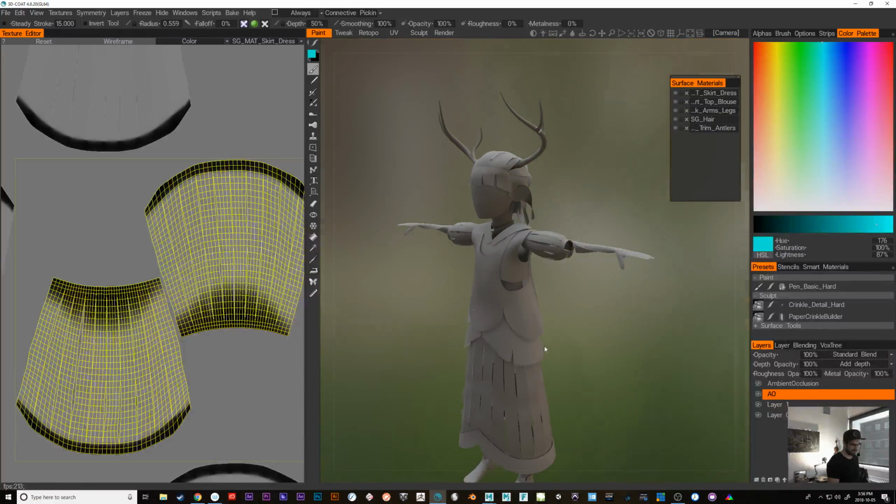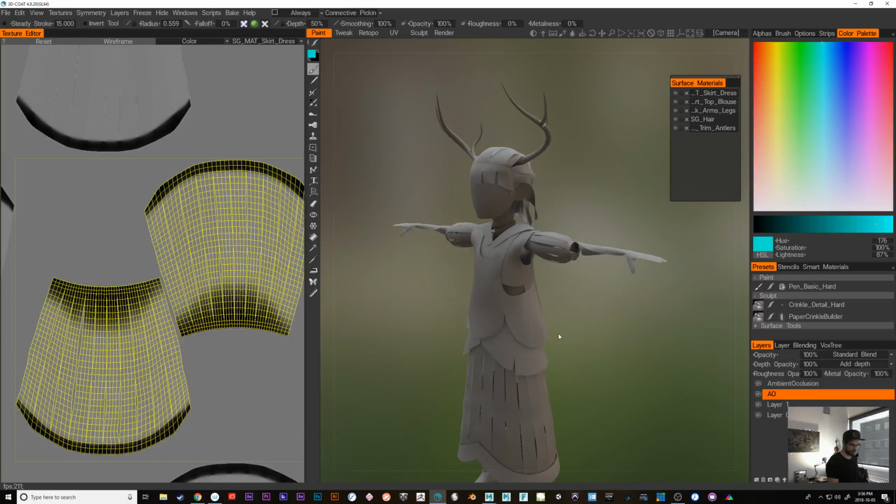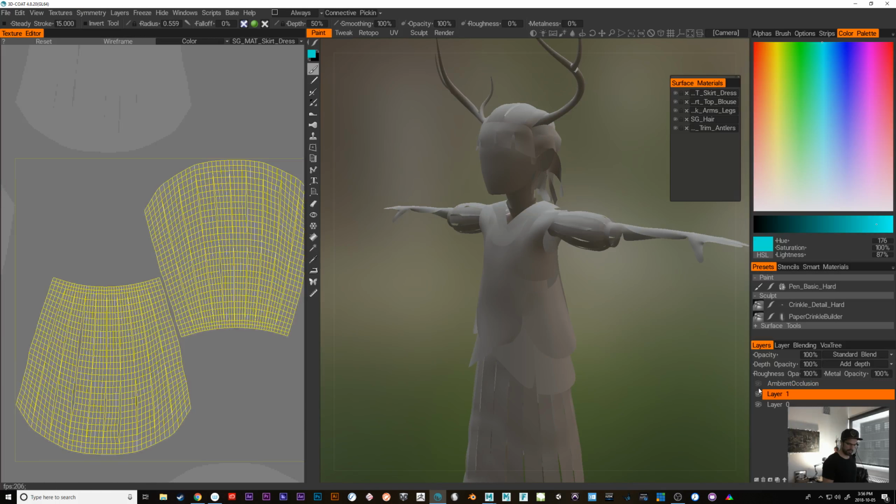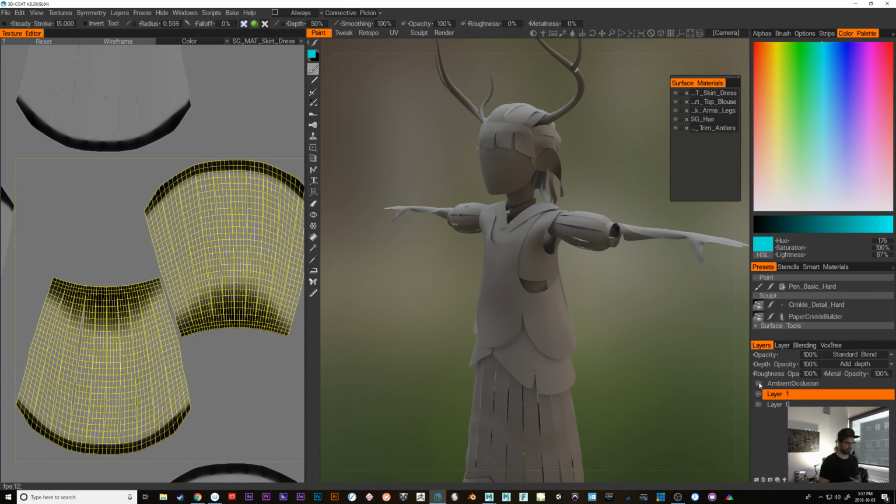Okay, so you can see the AO got baked in. So if I turn this off, you'll see it without. Oh, it looks like it made its own layer, even though I asked it not to. Well, I thought I asked it not to, but I probably did something wrong. We'll just delete that. So we'll just turn this off. It'll take a second because it's a big layer and there's lots of materials. There, that's without it. And then it's coming back on in a moment. And you'll see, for me, it helps me really see what I'm doing and understand what I'm doing better.